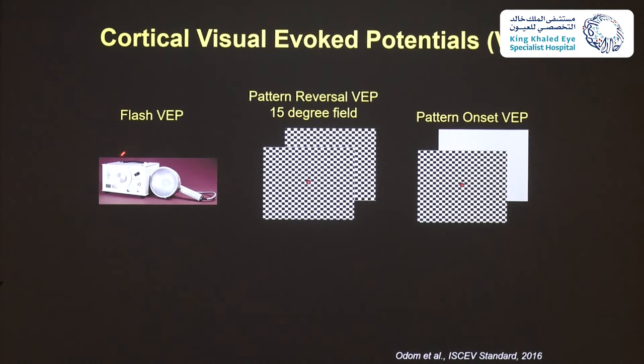This is the strobe flash that I was talking about early on that you can use sometimes in pediatrics. So over at Moorfields, we never do examination under sedation, to be honest. You can have it in an awake baby, and you can just distract them, put some electrodes on the skin, and then you can use your flash strobe to actually evoke the responses and get the measurements. Obviously, the pediatric ERG is qualitative and not quantitative. So it gives you yes or no, it gives you whether it's achromatopsia or not, it gives you also electronegative ERG. But then the nitty-gritty details, you have to wait for the child to grow up for them to have a full-field ERG, the standard one.